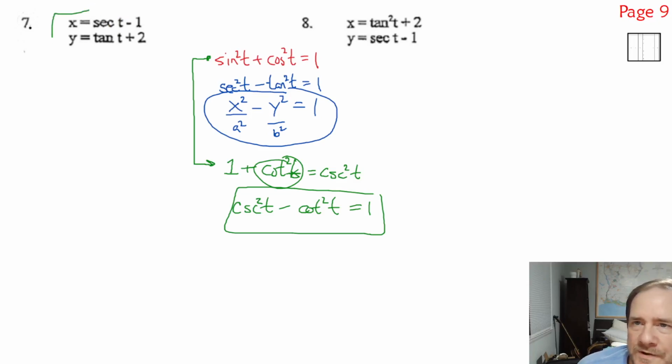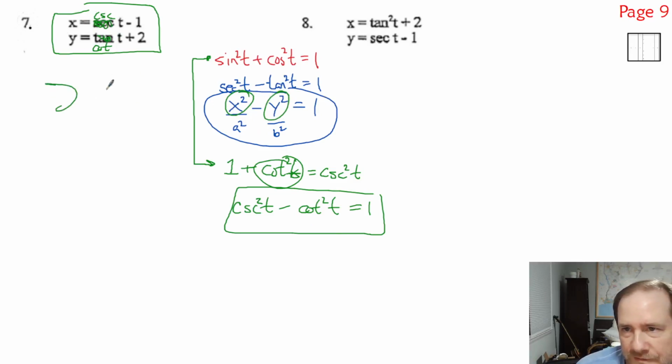So not much about this would change if instead of secant I gave you cosecant and instead of tangent I gave you cotangent. You would still go after this problem in exactly the same way. You would still get the same relationship of an x squared minus a y squared. You'd still get a hyperbola that opens left, right like this with its asymptotes. So what would change? Honestly, maybe nothing. I think the starting point would change. Maybe instead of starting right on a vertex, we would start at infinity and come running back into that vertex. But that's all. All right, again, I've said too much.